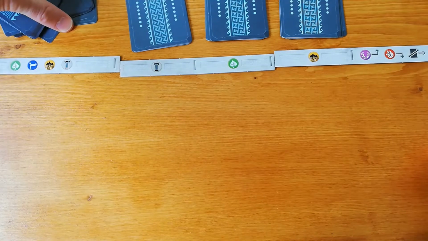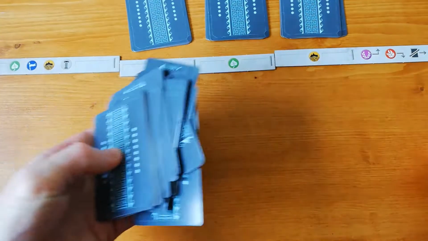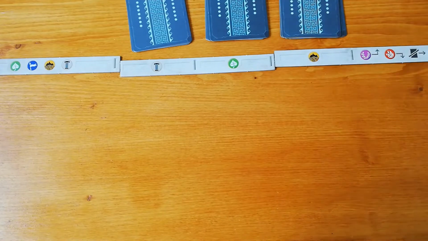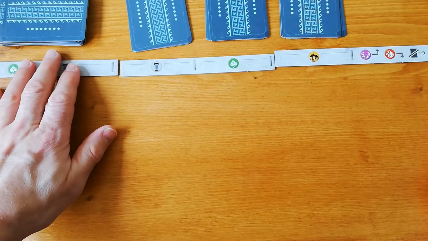Now, I put all 4 sets of cards in the main deck there, but what you'd obviously do is shuffle them up to form the main deck. I'm not going to spend ages doing that right now, but you would shuffle that and put them there.